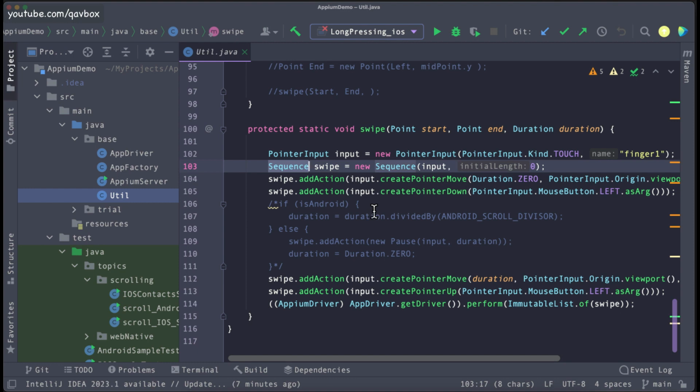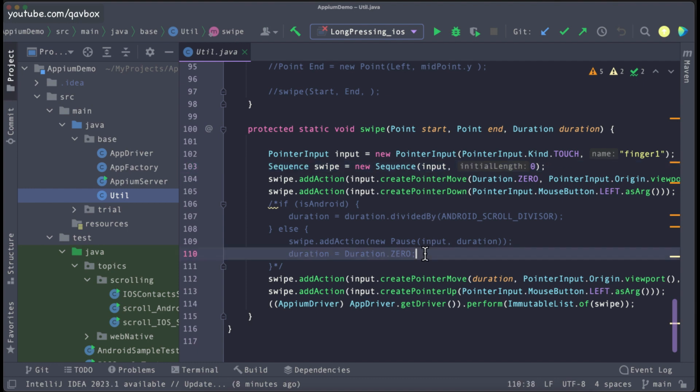Now the same concepts, and this is pretty much Appium's W3C actions. Like if you see in Selenium or in Appium, they are now jumping from JSON wire protocol to your W3C standards, right? So that's where we are learning all these things. You don't really want to do the classic operation of touch actions, dot long press or long tap. Now every Appium gesture that you want to do, if you want to do a W3C action standard, you have to use these classes. That's why we are learning all these things. Android and iOS do have their own dedicated mobile scroll, mobile swipe operations. We will see that in our future topics.